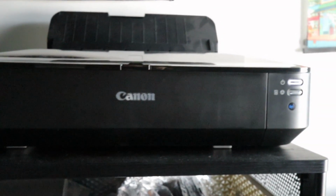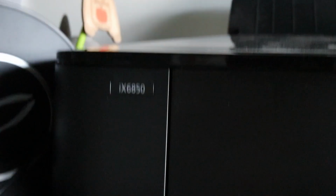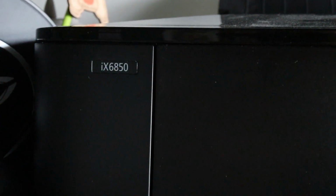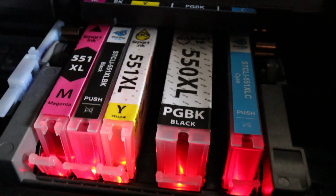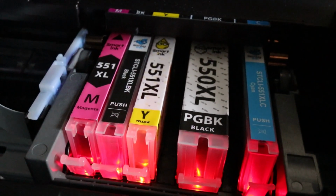The printer I use is a Canon, and it's an IX6850, which I think in America is a slightly different name. It would be like IP6850. I don't use Canon ink. It's way too expensive. I can get all of the inks for the price of one Canon ink, so I'm not doing it. I will admit to that.